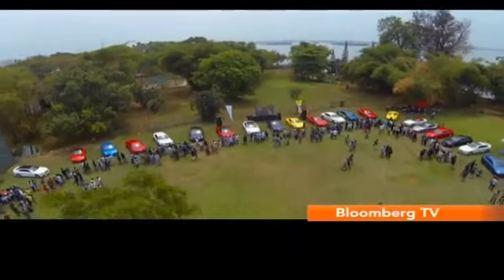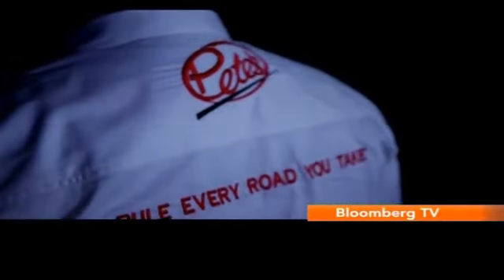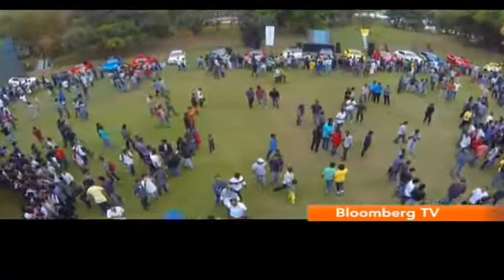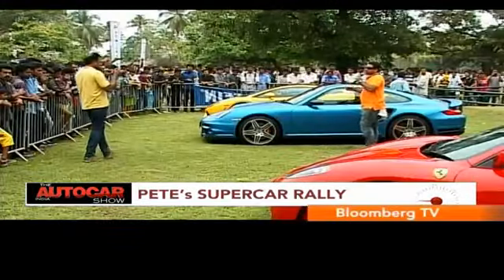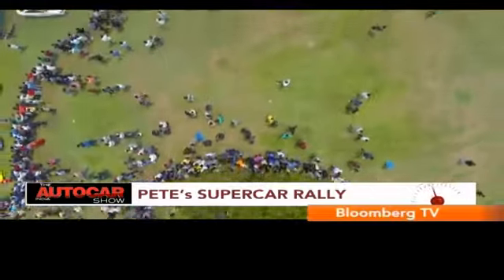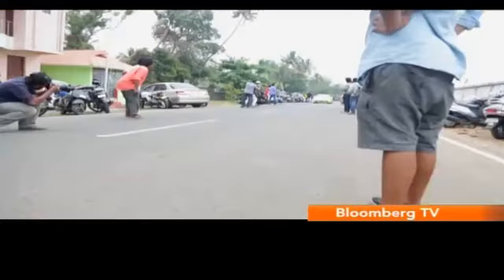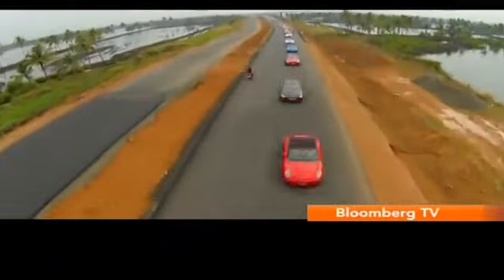All these cars have one thing in common — the tuning house from Kochi, Beats. 'We need to make this something like the Goodwood Festival of Speed — that's where we are aiming. You can see the crowd turn out. It's people who really want to see these cars together, and it's very rarely you see these on the roads.' Clearly the formula worked and the visitors couldn't get enough. They lined every centimetre of the path as the bikes and cars streamed out, cheering until the very last one drove away. Given the response, Beats Super Sunday is clearly here to stay.